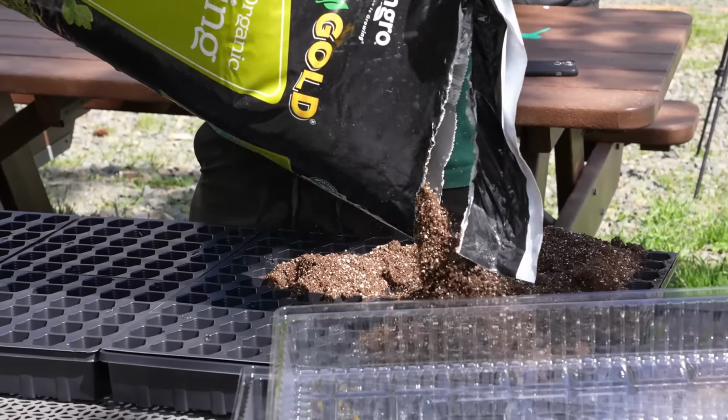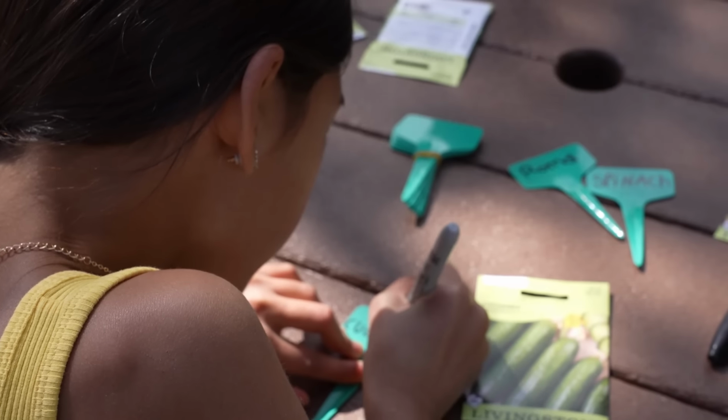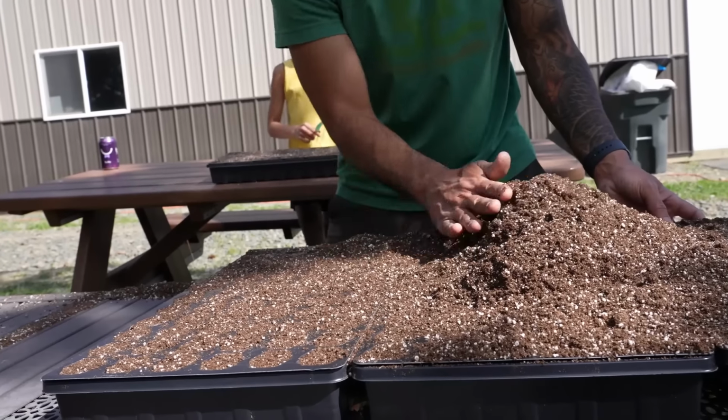We are going to wait on everything else because we still have a lot of cleanup to do and a lot of weeding to do before we get the whole garden planted, but we are going to get all of our seeds started today. Kale. I love kale. Makes me feel like a dinosaur.